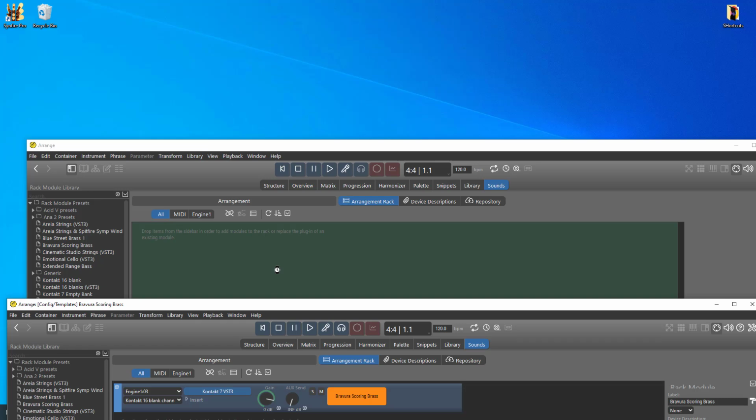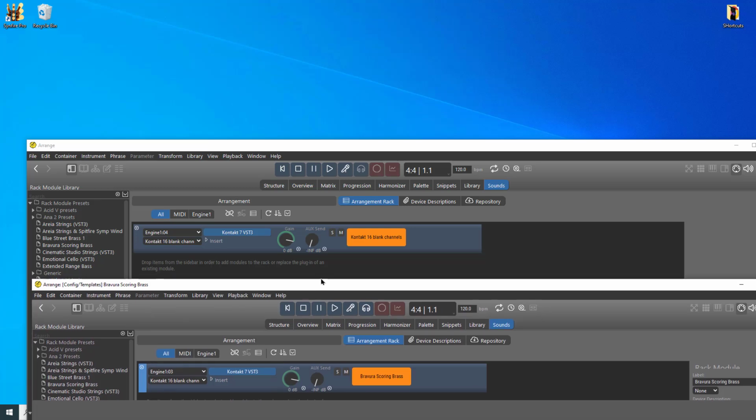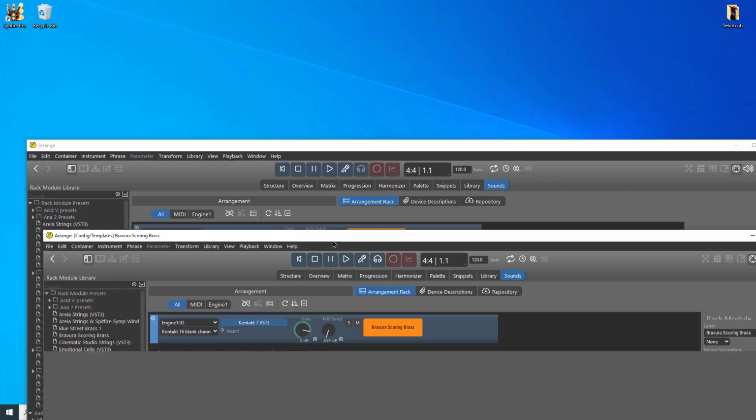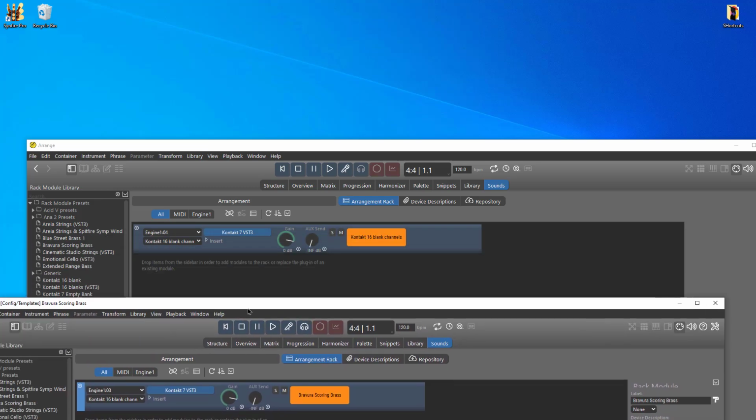What I'm trying to get across is that you can create a template having its own device rack made up of a Kontakt Multi, right? All right.